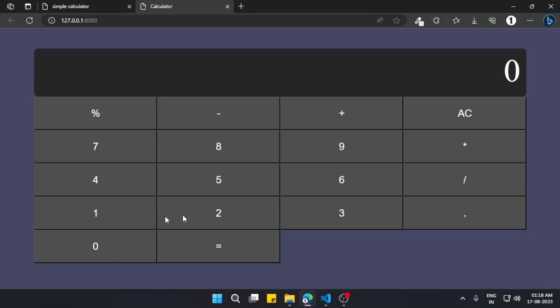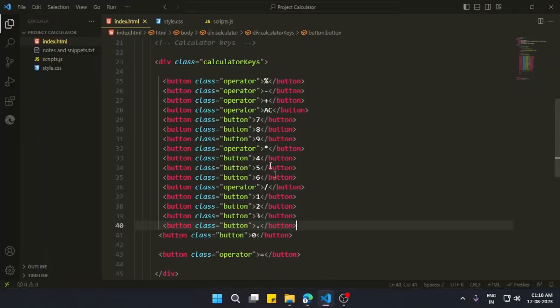So decimal right here. Now we have to make this equal to sign, something like that, so that it spans from second column to fourth column. To do that, what we need is a trick.